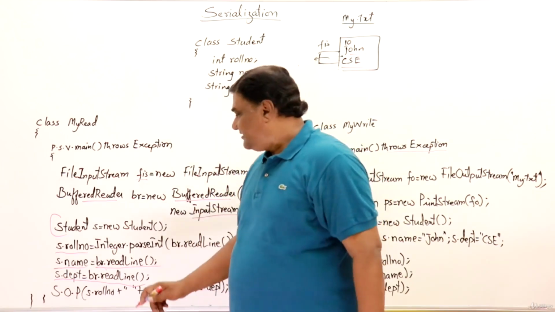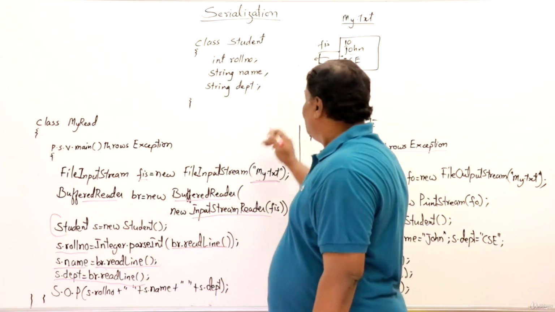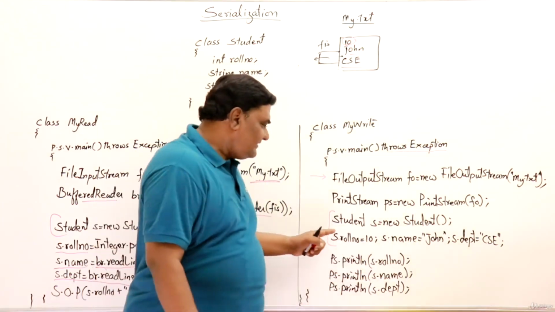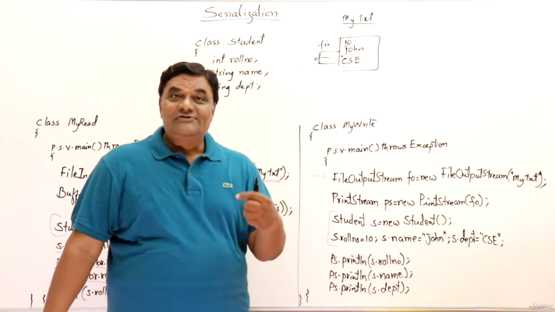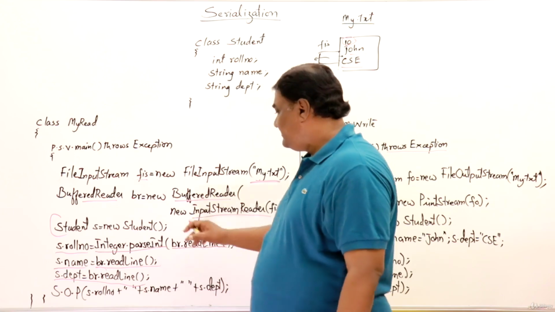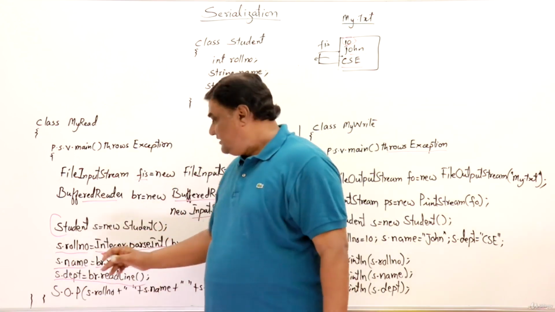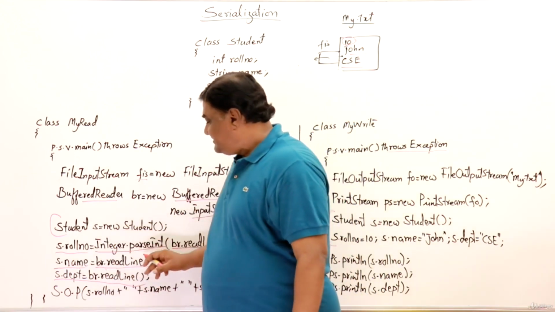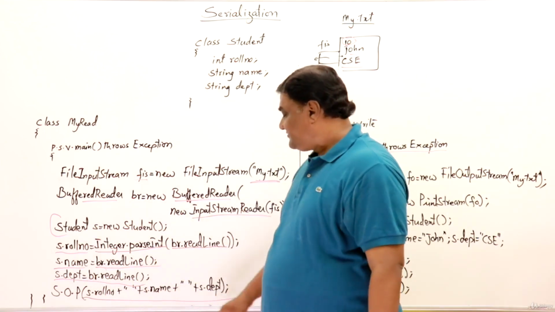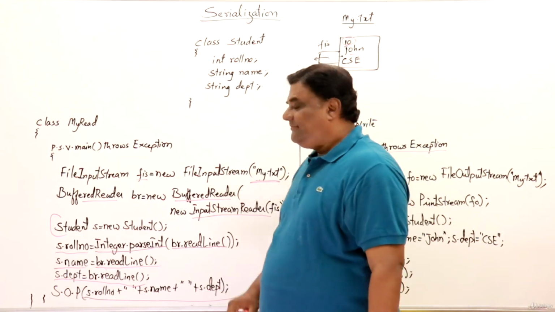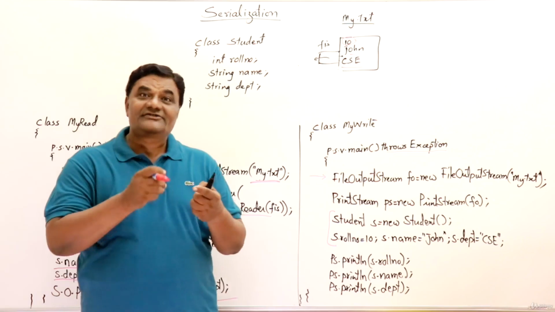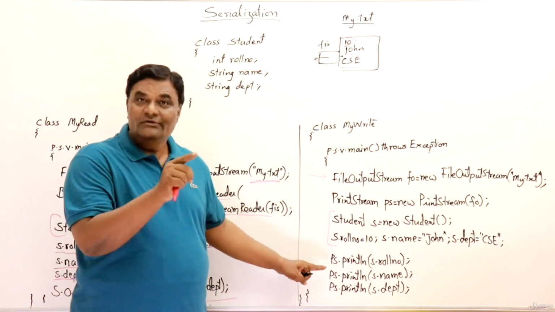Now one more thing about the roll number. I said br.readLine, but the roll number is an integer. How is it stored in the file? I have used println, right? So it is a string. I should convert it to an integer, so I am using Integer.parseInt for converting it. So br.readLine goes along with Integer.parseInt. So I got these three values. Then I am printing them here, all three values: s.rollNumber, s.name, s.department. So this is one method, where the object of a student class is stored by storing one value at a time.